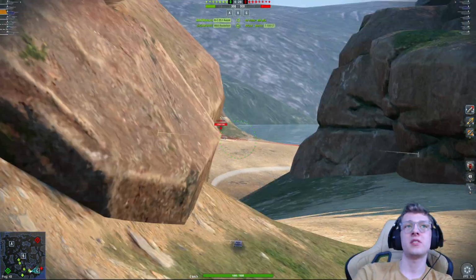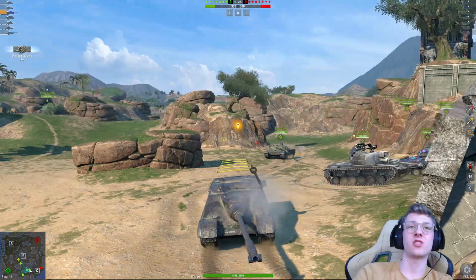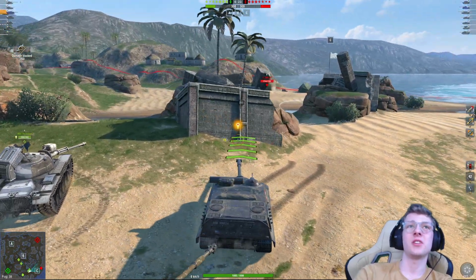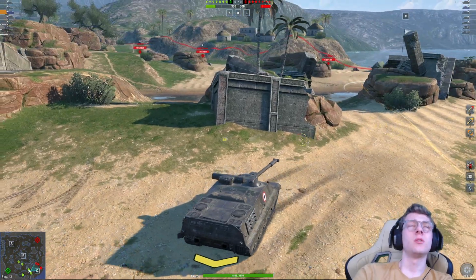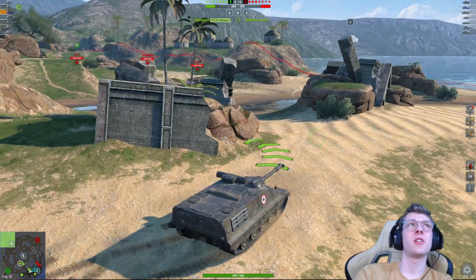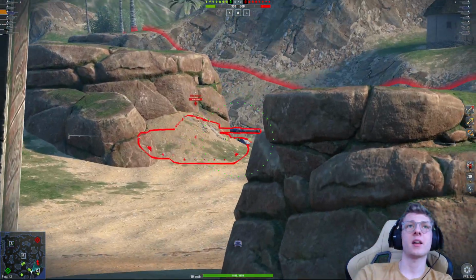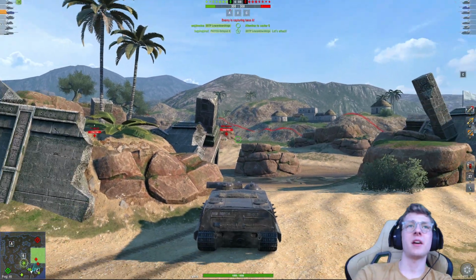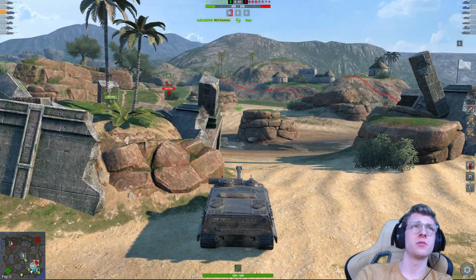We do have the T100 in front. Unfortunately, I was really hoping that shell would end up hitting, but as you can see, missed by just an inch. But we'll see. Oh, there's a lot of vehicles over here. Not entirely excited about that. T100 is going to leave, so I'm just going to back up a little bit. Let's see if that Patton overextends. If he does, we'll get a pretty easy juicer into his tank. The question is, will he overextend?